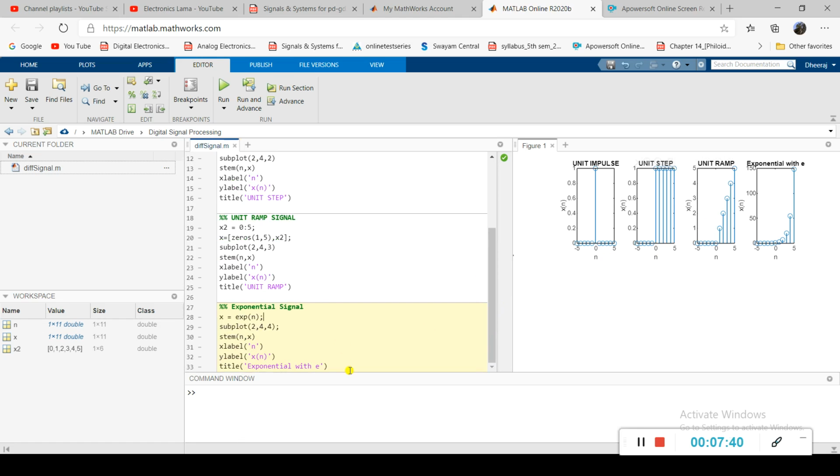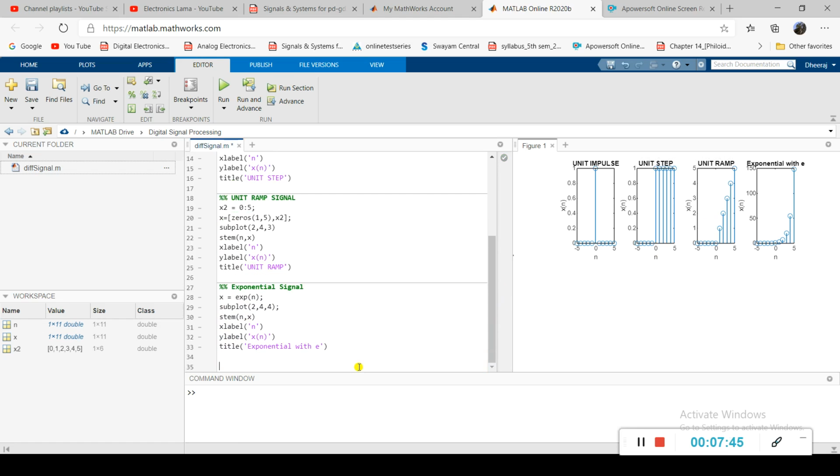Now after that we will create the signals with different values of a. We will now use different values of a to create our signals. First we will create a greater than 1, then we will create a less than 1 but greater than 0, then minus 1 to 0, and at the end we will take the value of a which is less than minus 1. Okay. So now let's again start plotting the graph.